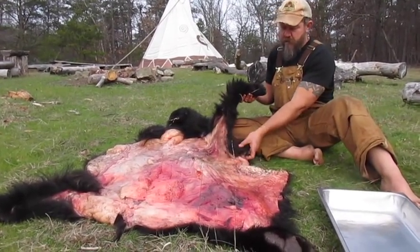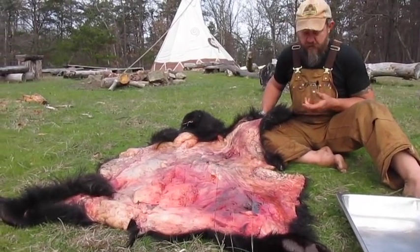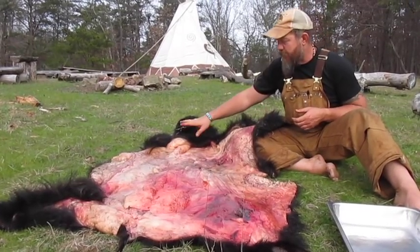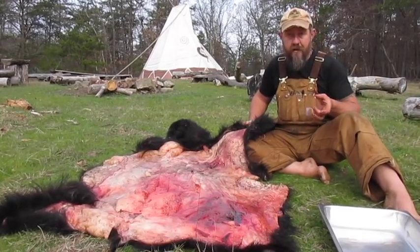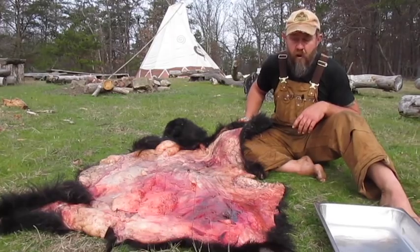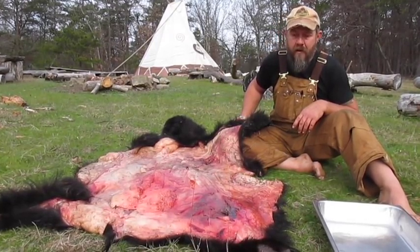Another thing that makes a bear hide very difficult is the skin is very, very thin. A deer the same size as this black bear here, skin around the hump and the rump would typically be about 3 or 4 times as thick. So you've got a lot more material that you can score or cut into a little bit without punching a hole in it. So bears are a little bit more difficult in that sense.